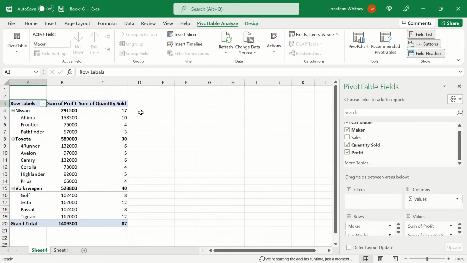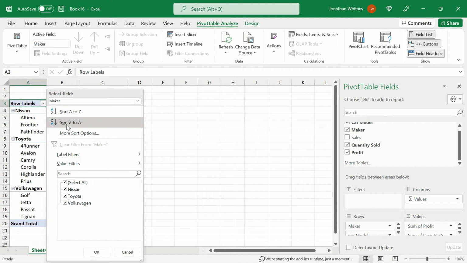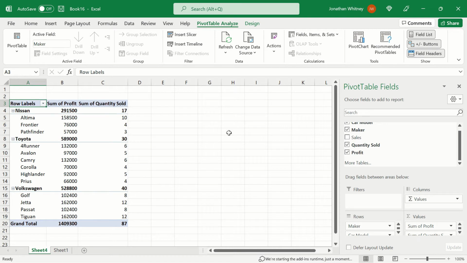So every time we take a data set in Excel and we turn it into either an Excel table or an Excel pivot table, we're going to get these filters on our columns, and we can change how we sort that data. We can also change what data is displayed within that column right here, which is going to be useful if we want to look at only certain portions of our data or illustrate that data from a different perspective.